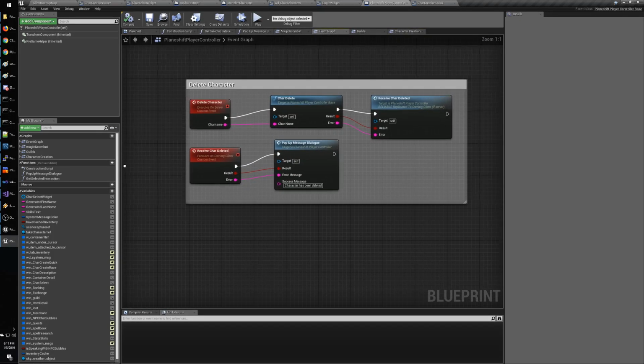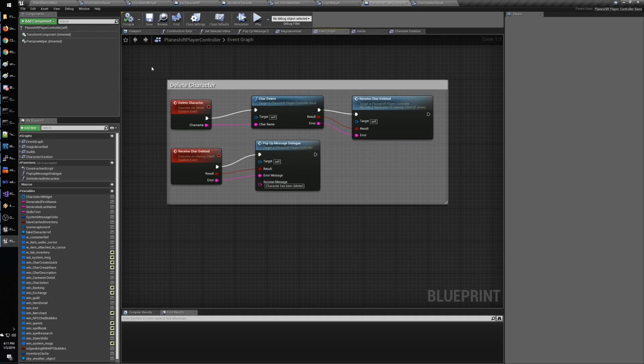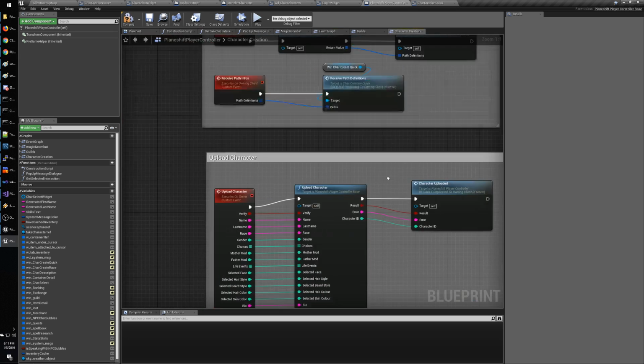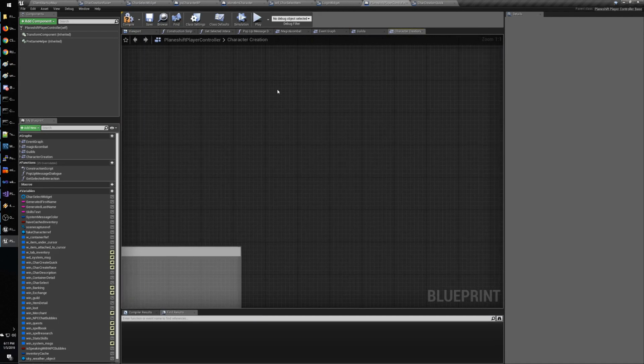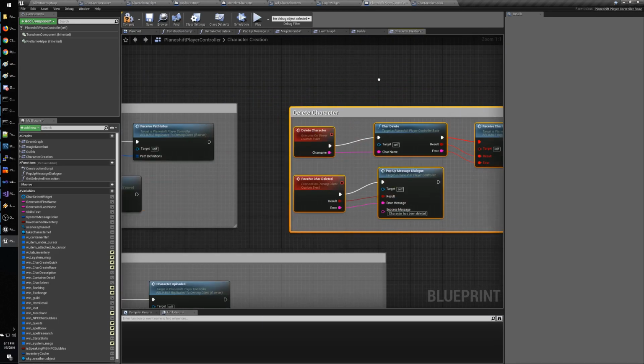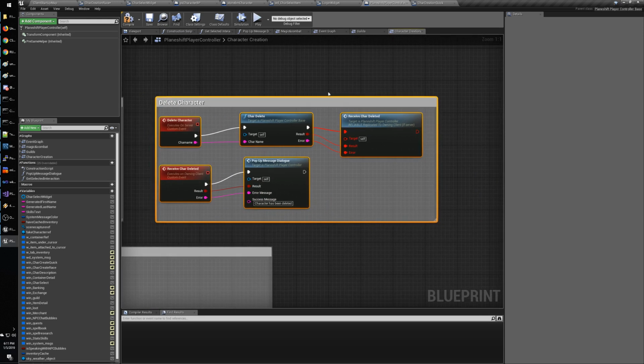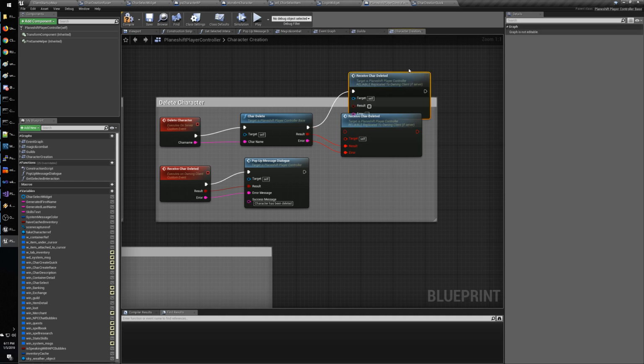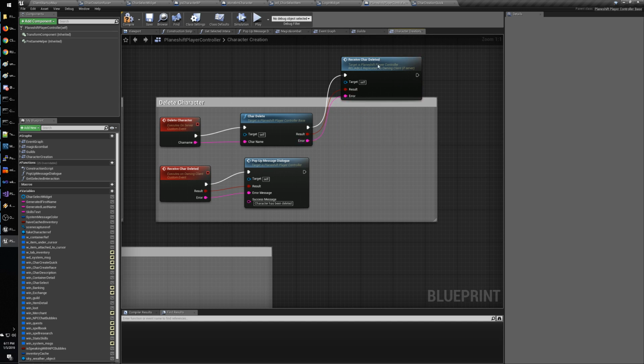So let's see what we have. We have also a delete character. I think we can also move this one. You know, it's not exactly character creation, but it is, let's say, in the context of the main menu, and it is the character selection. So maybe we can call it character selection and character creation. I will move this one as well, and if possible, I will put it here. Okay. We have the same thing to redo, the character deleted. But it's fairly easy. We just connect this, and remove this one.